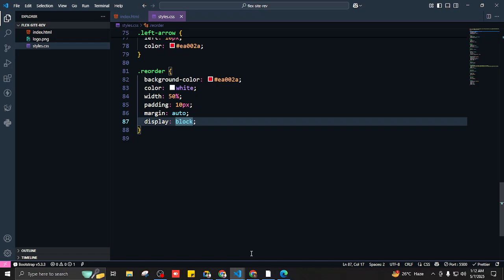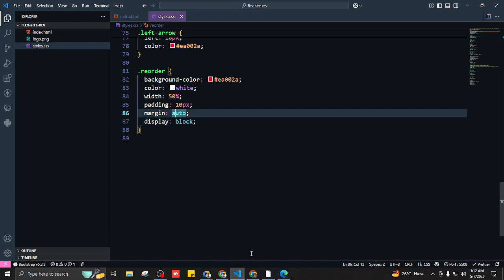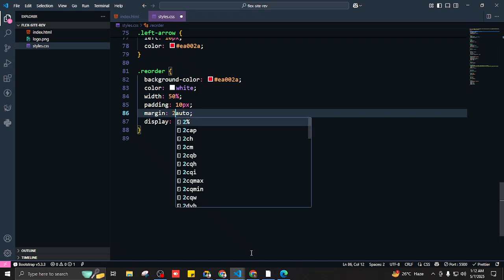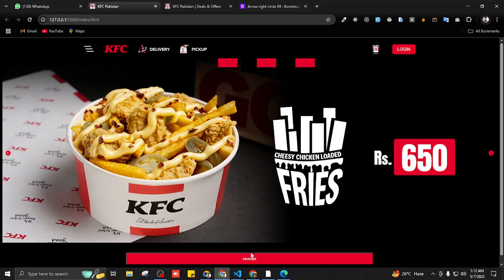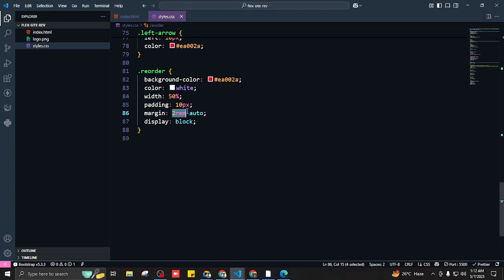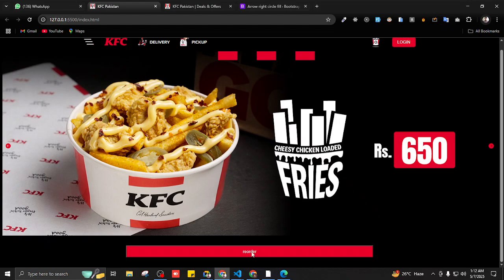You should use margin top. Yeah, we can use margin top, or we can do what? Now I'm basically writing margin, 10 pixels, or maybe let's just say I want 2 rem. So let's get 2 rem and then auto. Good. So what this is going to do is put margin from top and bottom to be 2 rem, and from left and right to be auto. What more do we have to do with this button?